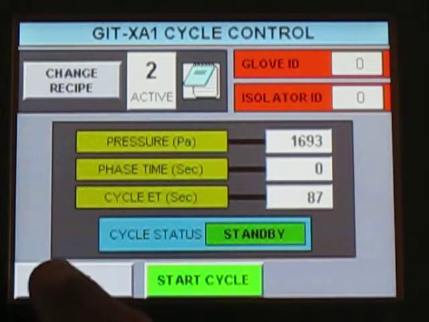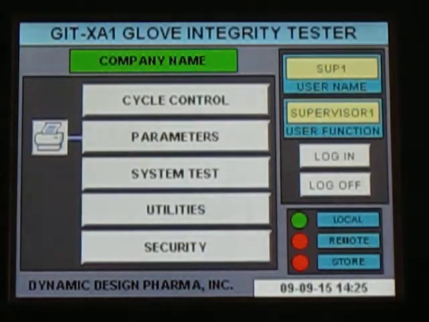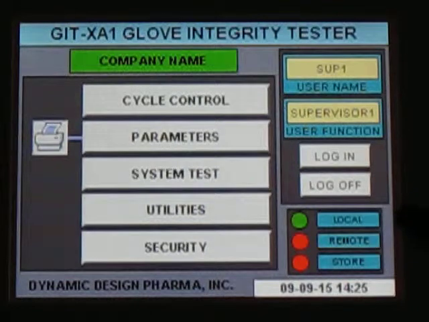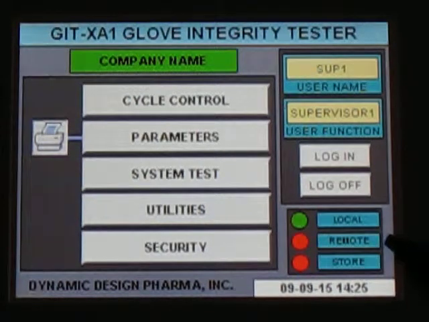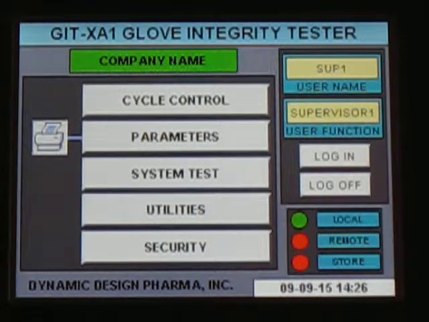I'm going to go back to the home screen because this is the area that shows how we outputted the data. We have 3 options. One option is to output it locally, which is what I just did. Basically, the local thermal printer outputs the data information that I described. Also, you can program it to output in a remote fashion by outputting to a network printer via an Ethernet connection. And then the last method of outputting the data is to store it internally to the OIT.